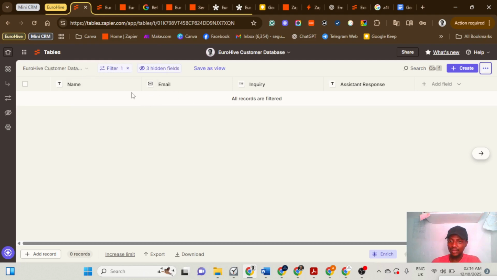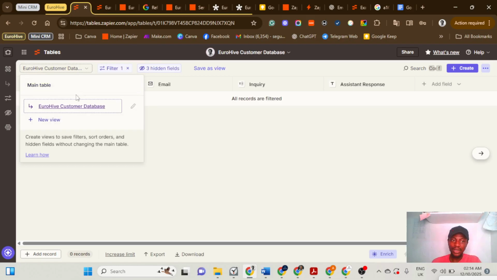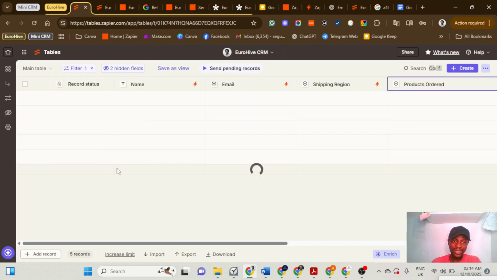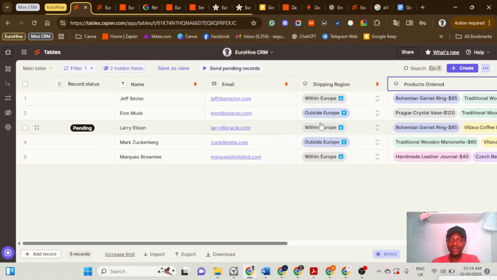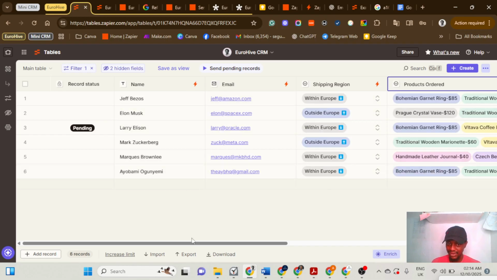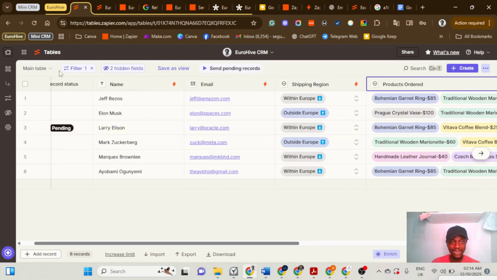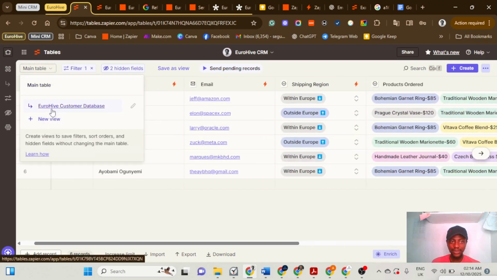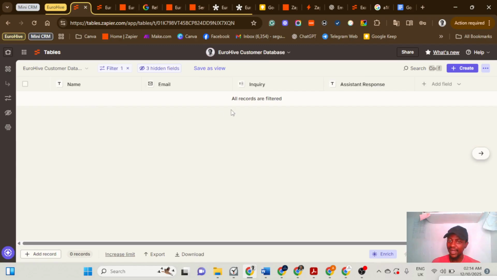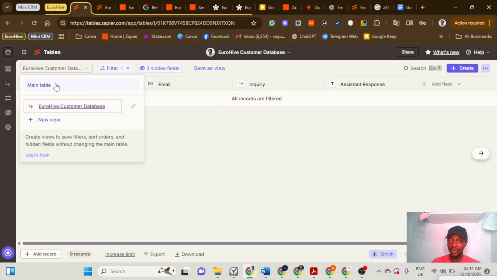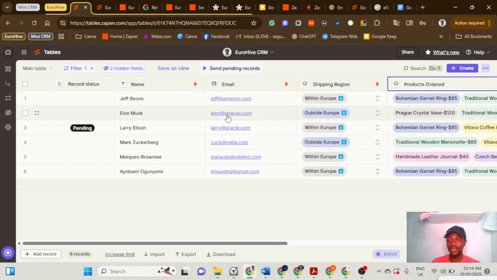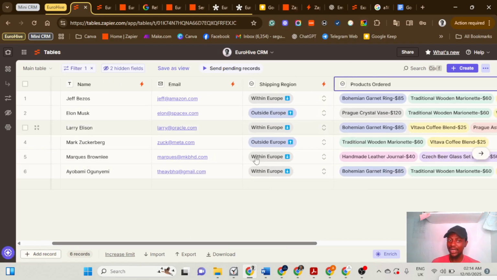I'm not going to see it here because it's not an inquiry, but I'm going to see it in the table because it fulfills everything that is here. Can you see? It's in the table. My inquiry, the message ID has been added. If I go back and check the database, it's not going to be there, because that's how I set it. So after we have done this, we can now try to make an inquiry. If you make an inquiry, it will pop up in that particular place. So let's make an inquiry.